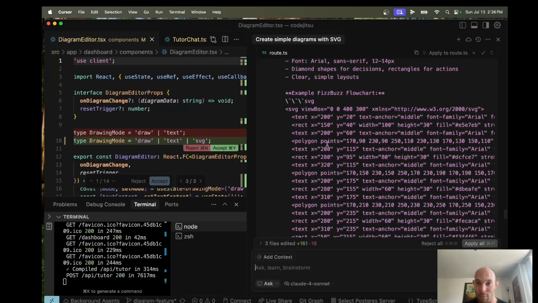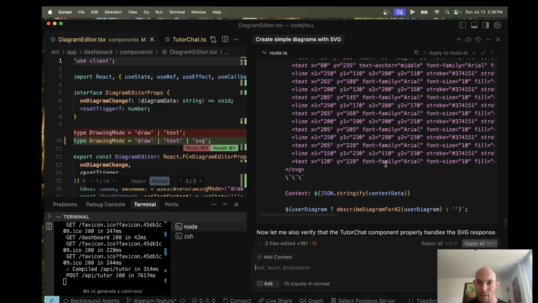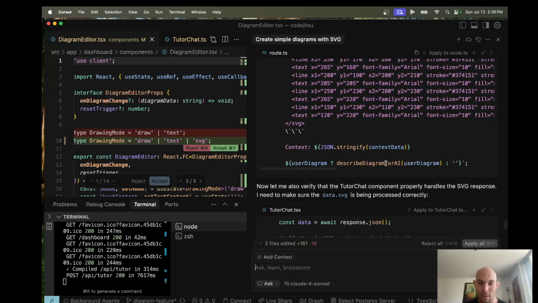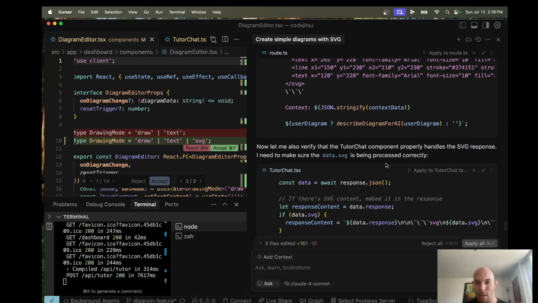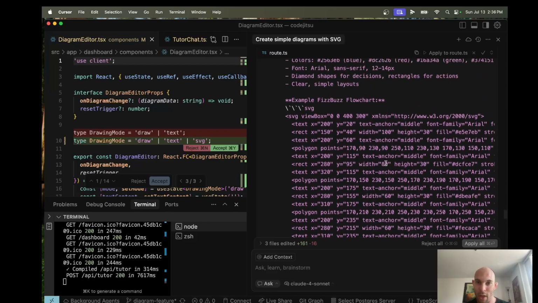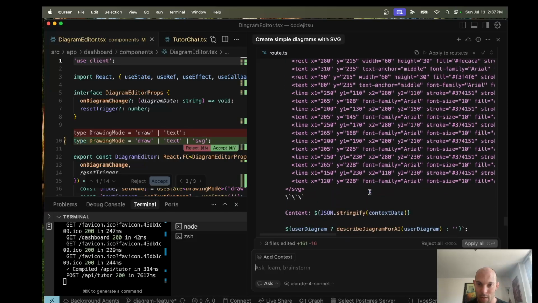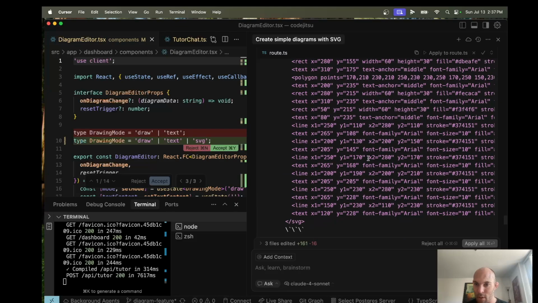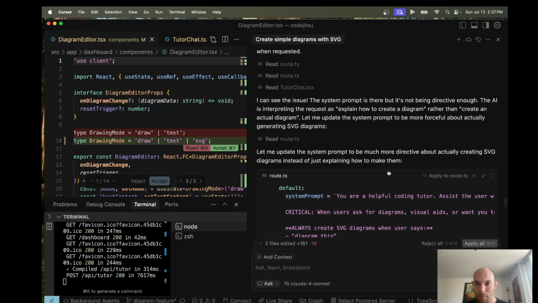Good Lord, example FizzBuzz flowchart. Yeah, we don't need all that. I mean, maybe it needs an example context. I might look into that personally to see, like, do AI prompts, where's the point of diminishing returns where we create all this context that is this overkill? I don't know. I want to figure that out.